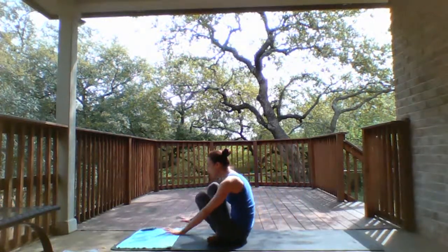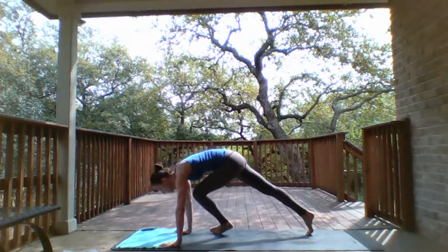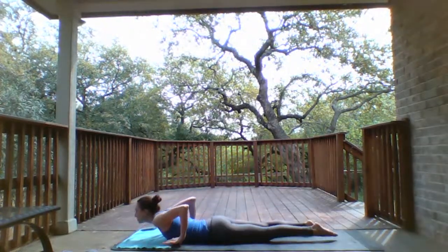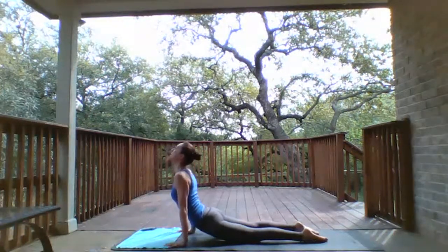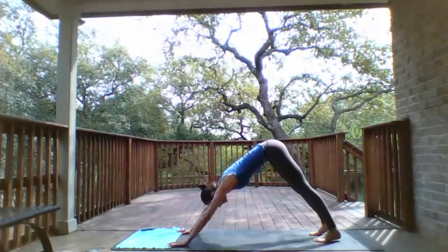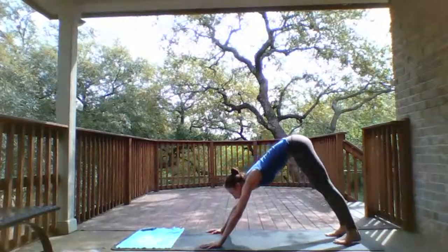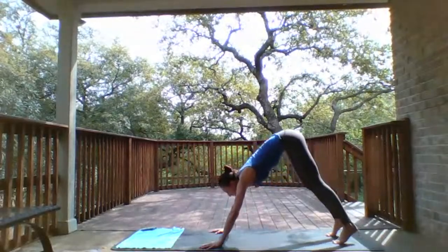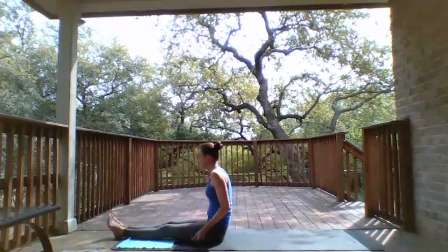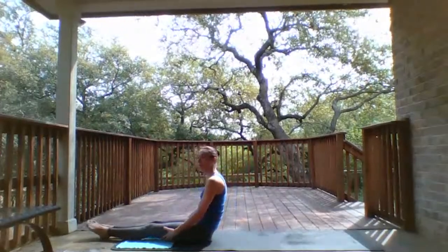Inhale, pick it up. Remember, you can also step back and lower down to your chaturanga position. Remember, you can also come all the way down to the belly and then inhale, upward face. Exhale, downward face. All right. Step or jump on an inhale for the next posture. And exhale, lie down onto your back.